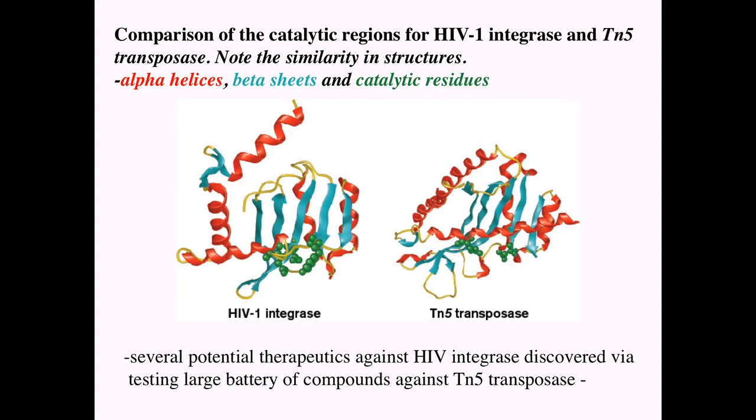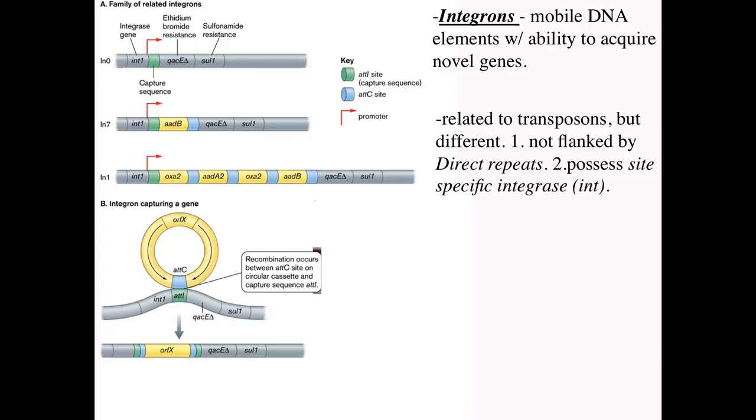So what a clever group of people did was they screened transposase 5. They screened a series of drugs or chemicals and found that a large number of the small molecules that interfered with E. coli transposon 5's transposase also interact with HIV-1 integrase. So some of these drugs may actually make it into our chemotherapeutic ability to treat people infected by HIV. So just another reason why it's important to understand transposase.